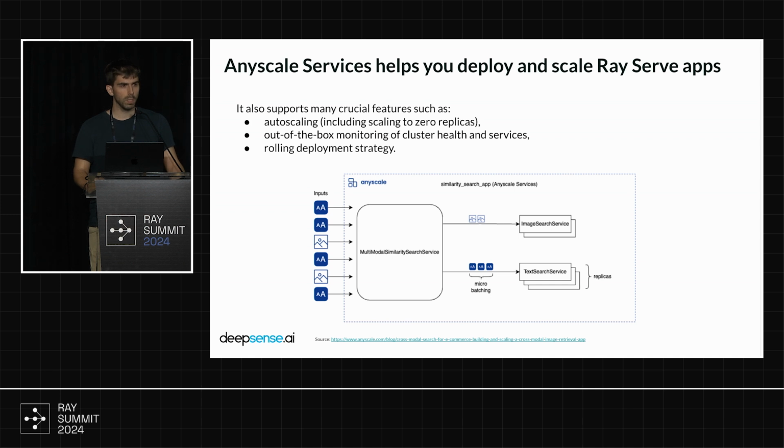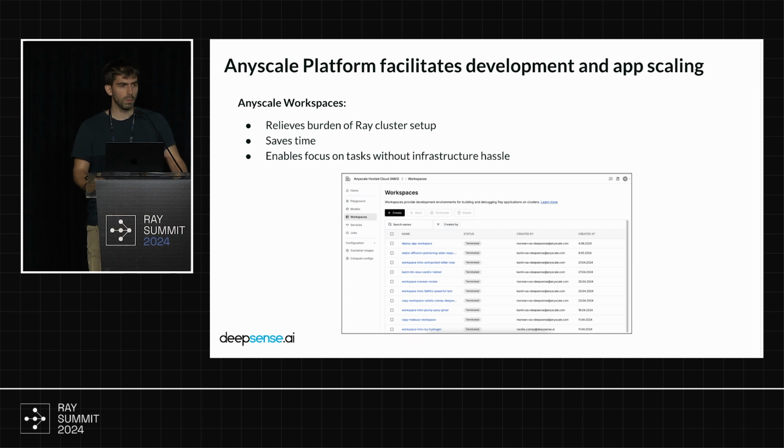I already mentioned before that we also utilize the Anyscale platform in the project. One of the functionalities that we took advantage of was the Anyscale services, which helped us deploy and scale the application by utilizing several features such as autoscaling, cluster monitoring, and rolling deployment strategy, to name a few. We also benefited from the Anyscale workspaces, which allowed us to save time and focus more on coding tasks. We didn't really need to worry too much about the Ray cluster setup and other infrastructure-related topics.